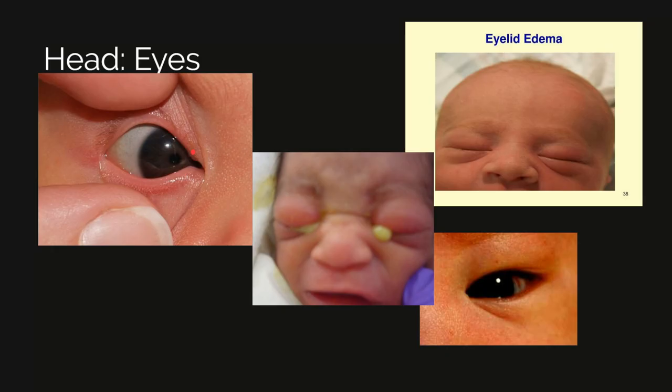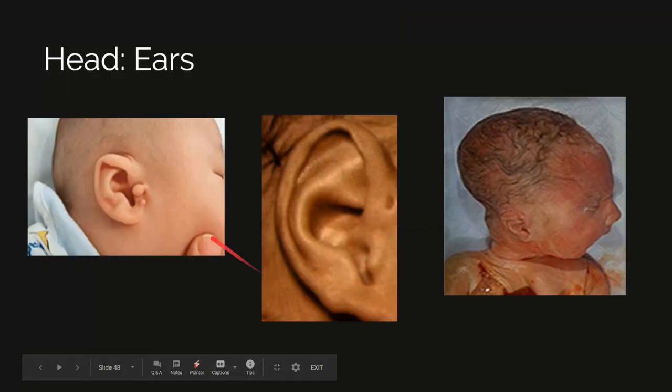And they both had syndromes. One of them had trisomy 18, and I couldn't tell you what the other one was. But you want to make sure that there is an eye, and that it's a normal eye. So you're going to pry those eyelids open. Now we're going to look at ears.